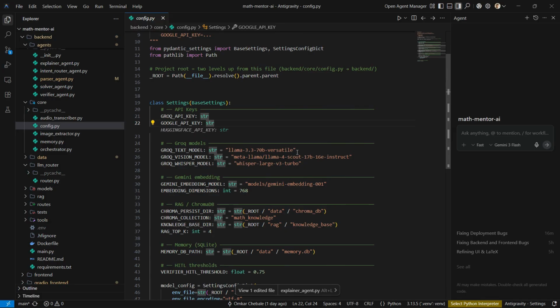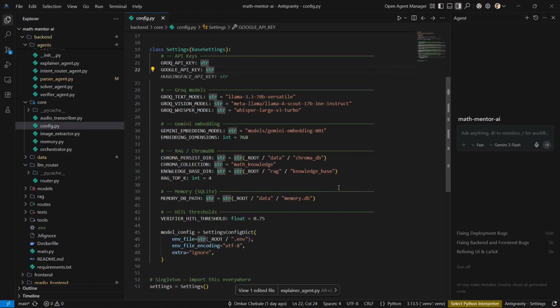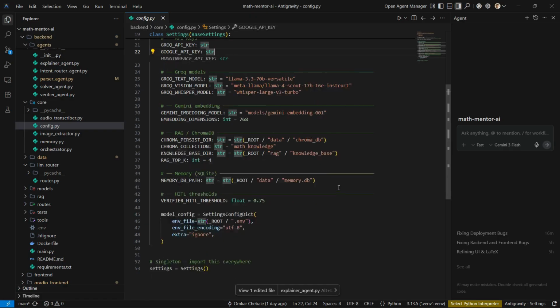And for audio to text, Whisper large V3 turbo model, we are using. All of this is provided with the help of the Groq platform, of course. And for Gemini embedding free model, it's because I have been using this because it's easier to deploy everything, and that's it. Everything is in this config.